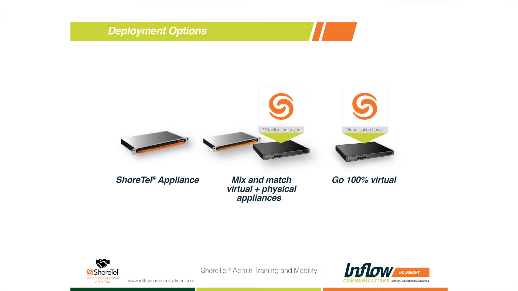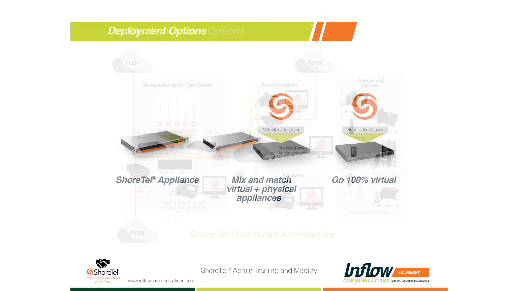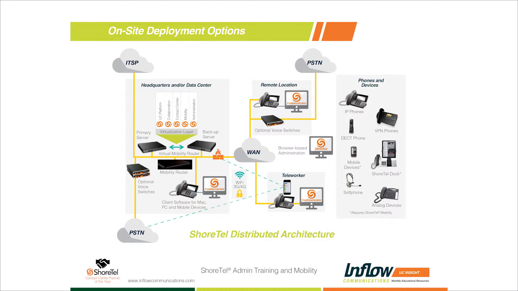With short tail mobility — the official technical term is fixed mobile convergence — from an architectural standpoint you're going to need a short tail mobility router. That mobility router can either be an appliance or it can be virtualized. We're a fan of virtualization as it gives you more flexibility. It's essentially a device that sits on your network, and you can mix and match these as well. This is a busy slide which refreshes us on the short tail architecture. On the left side of the diagram you'll see a primary and a backup mobility router, so essentially my mobility router sits on my local area network and there's firewall programming and things that have to happen.